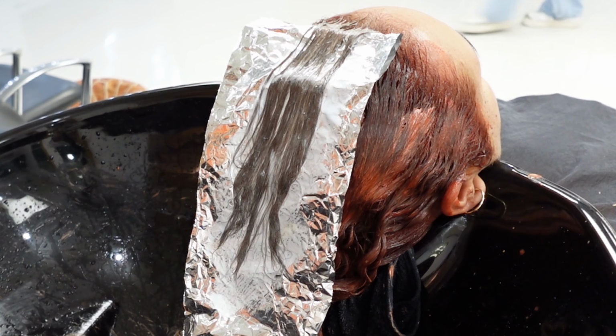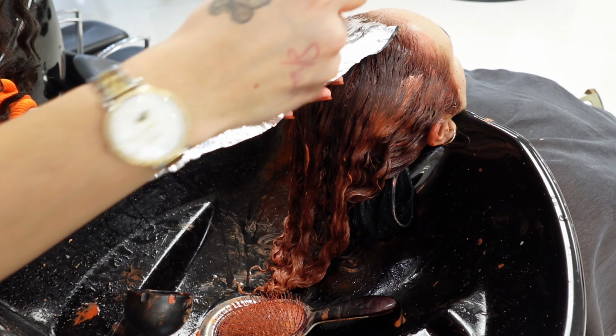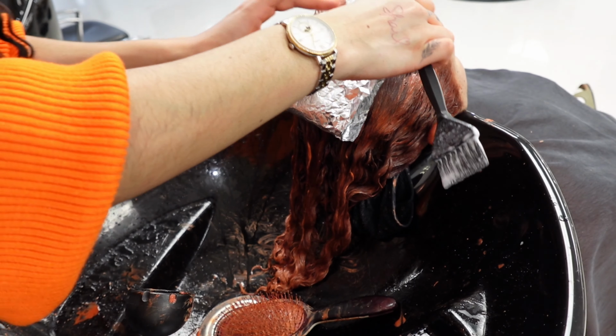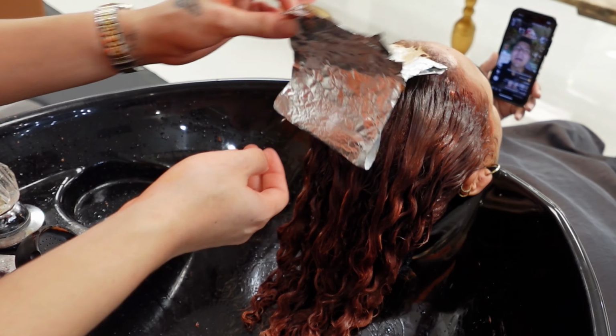After processing for 10 minutes, we took out the foil, and look at that. The money piece is super dark. It's because I used 7-1, which is Cendré. I honestly don't even know what I was thinking, but here's how I'm fixing it.